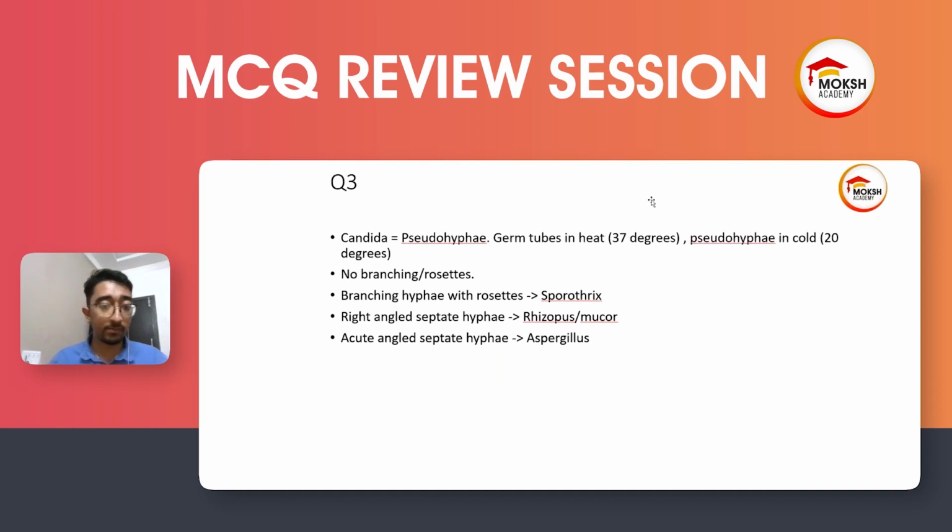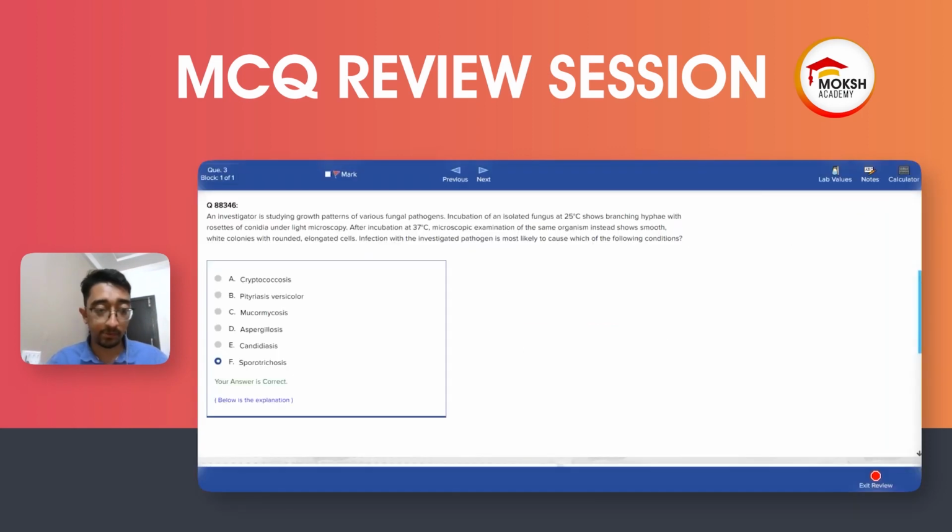So there's this popular mnemonic that goes, germ tubes in the heat and pseudo hyphae in the cold, or like some people say, yeast in the heat and mold in the cold, right? So that does tend to confuse some people here. Most of you would have been confused between these two options, that is Candida and sporotrichosis.